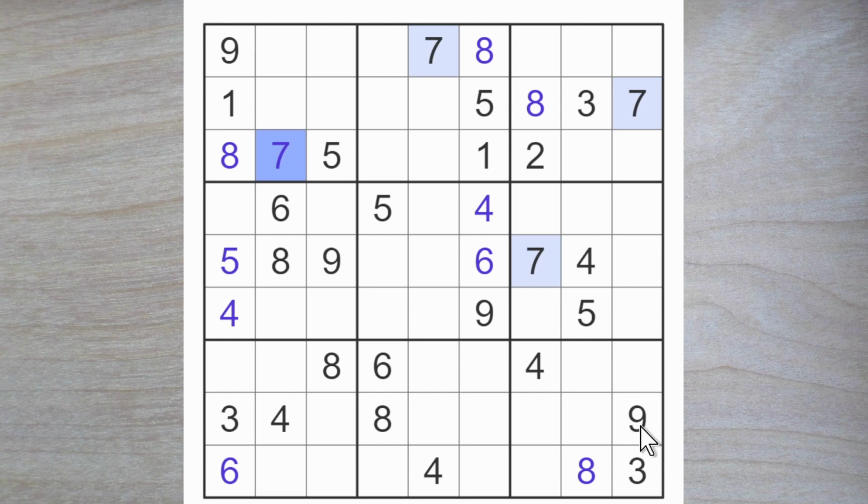Now that we have found some more numbers, we can see this 9 blocking up and this blocking across, giving us this 9 here. 3, 4, and 6 here. So about that, I do remember that a 3 had to go in one of these squares because we figured that out because this 3 blocks here, right? So we got a 3 possible here, and we got a 3 possible here. Where now can we place a 3 in this column number 6? This 3 blocks here and this 3 blocks here. So here's a 3.